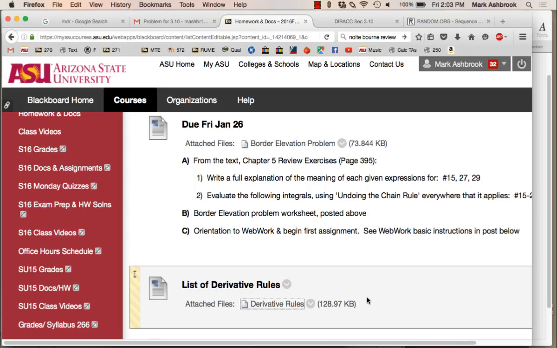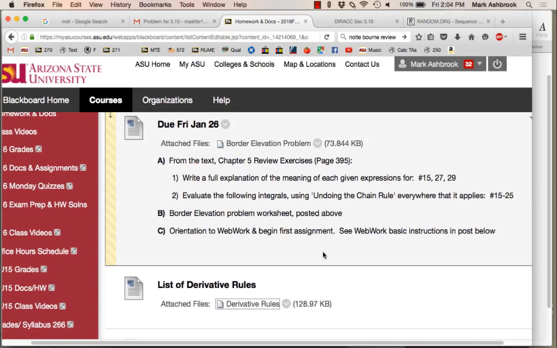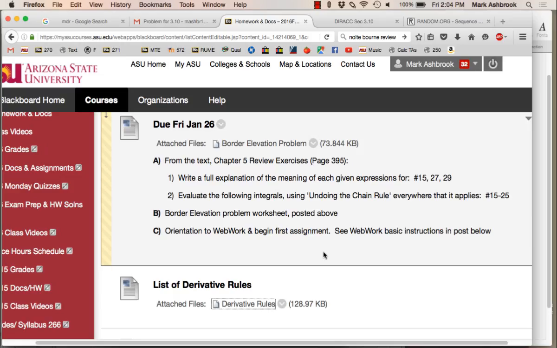That's for your reference. Okay, next thing is that border elevation problem. Like the meteor problem, I'll post a full solution. So it will be important for you to make sure you get your questions answered, either by looking at that solution or talking to one of us. I'm not going to spend time in class on it, but these worksheets that have to do with the fundamental theorem are critically important because they test your understanding and knowledge of the fundamental theorem and the meaning of the integral and how we use all that for real world applications. Make sure you understand those questions.